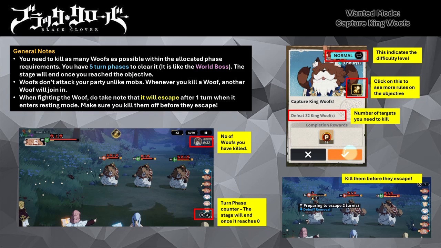Generally, you need to kill as many woofs as possible within the allocated phase requirements. Overall, you have up to 5 turn phases to clear it. The way that the fight operates is quite similar to the world boss fight. The stage will end once you reach the objective.